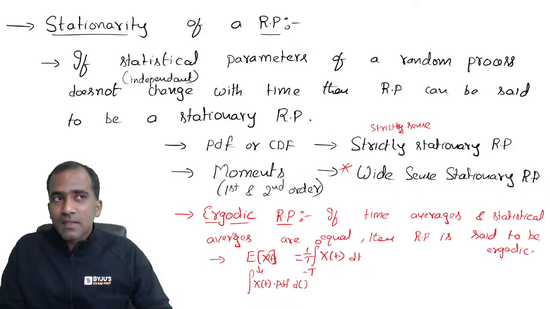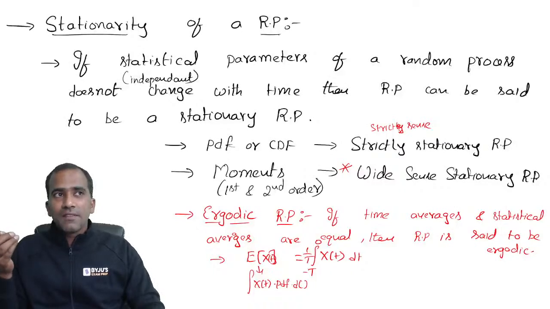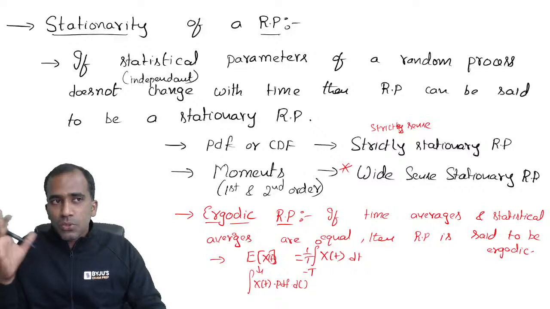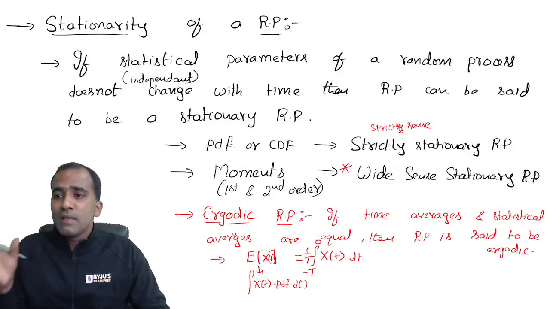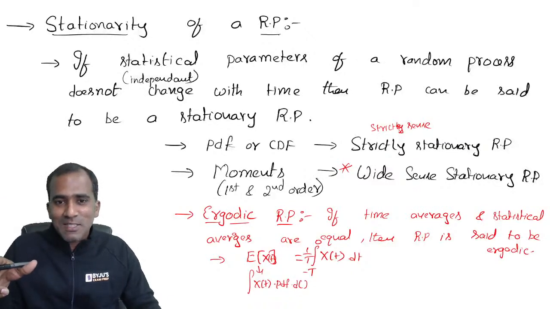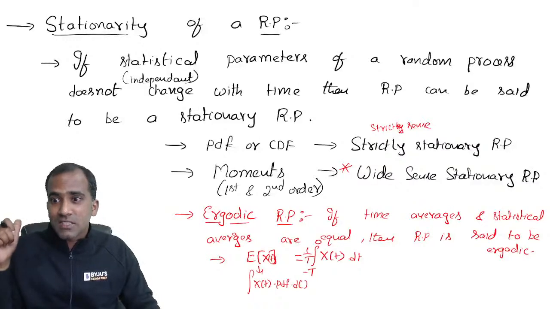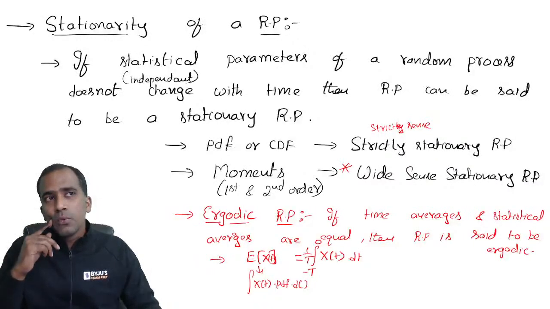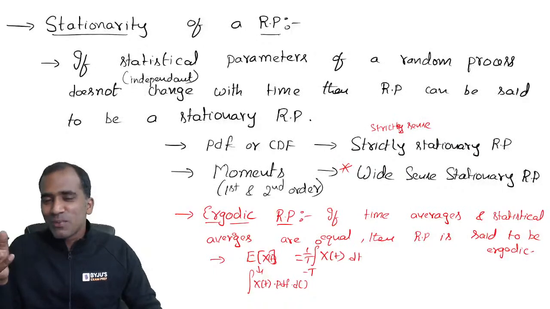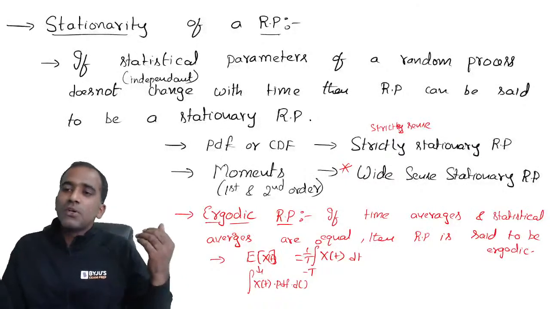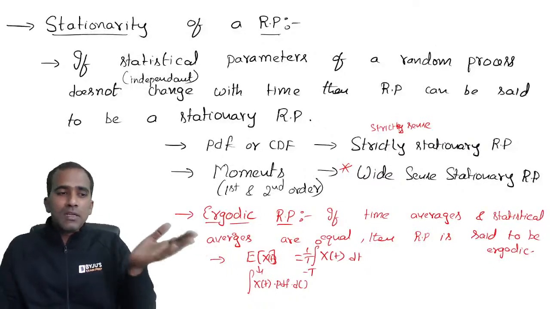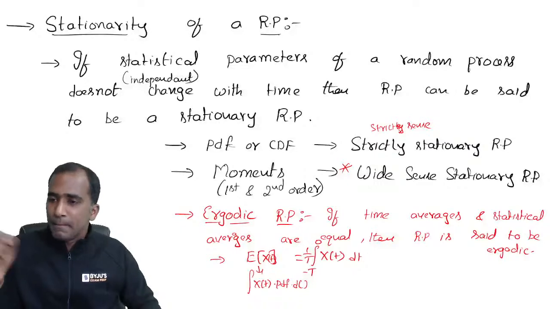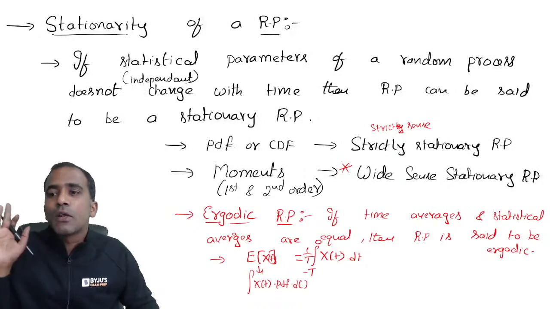For example, say I have proposed some random process for you. You don't have any idea about that random process, and you don't have the PDFs with you. You only have the last half an hour of data, which means you can only calculate the time averages. If you want to calculate statistical averages, you should have the PDF or CDF, no? You should have large statistics, and the last half an hour or 1 hour of statistics is not sufficient to tell the probabilities. Without probabilities, we can't calculate the statistical averages, right? So how can I prove that it is ergodic or not? We can't. If you want to prove it, you have to collect large chunks of data and have the probabilities, then calculate statistical averages and compare them with time averages to say whether it is ergodic or not. But what we do practically is assume that it is ergodic.